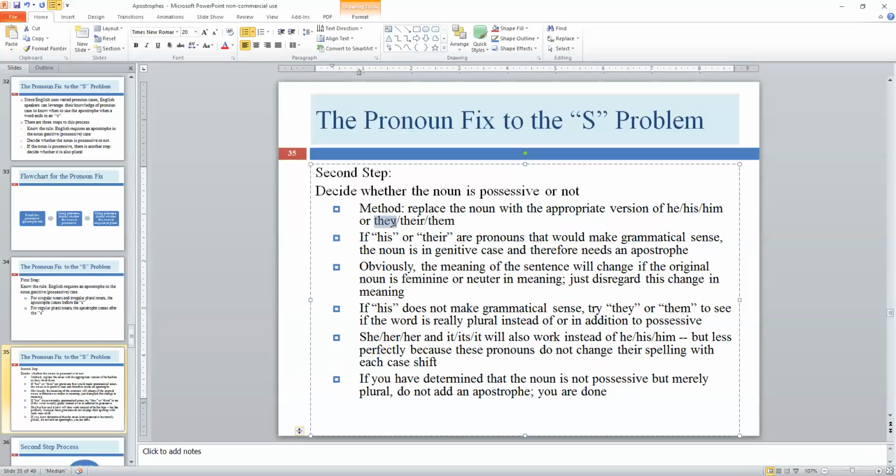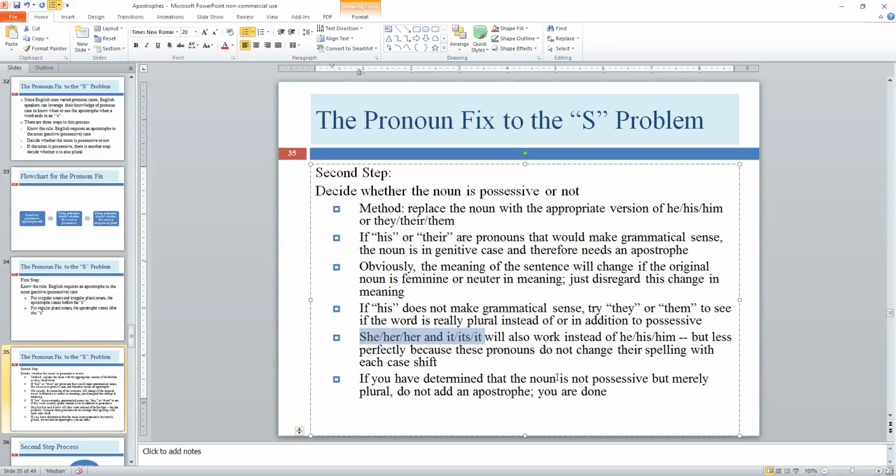The nominative case is different than the genitive case, which is different from the objective case. She and it doesn't change case in each one of those. So if you have a noun that's feminine or a noun that doesn't have a gender, it may sound kind of weird to use he, but it's a little bit easier to spot the issue. So that's why we're doing it. If you find that confusing, you can definitely use she, her, it, it's, it, and you'll get it. You'll find that will probably largely work for you. So if using the he throws you for a loop, you can use these methods as well.